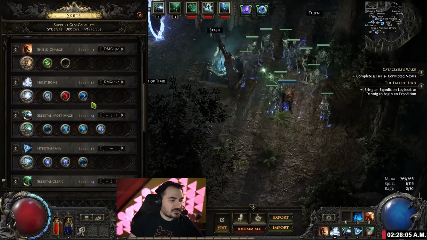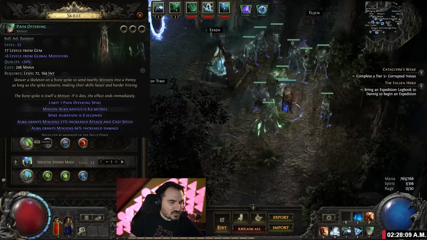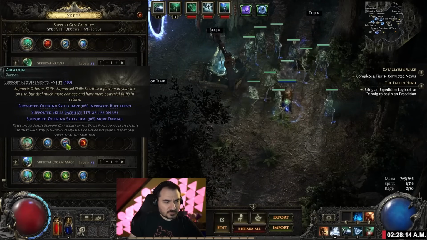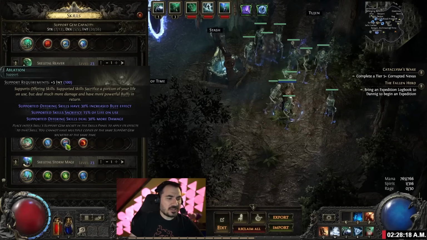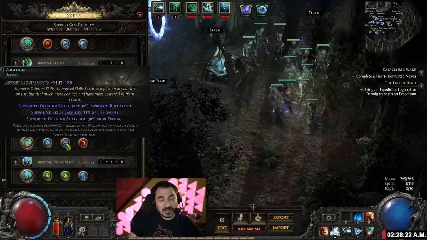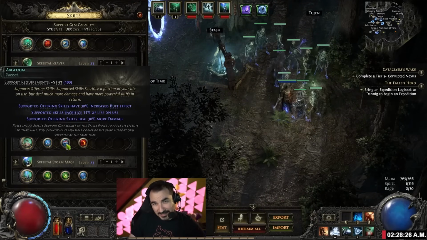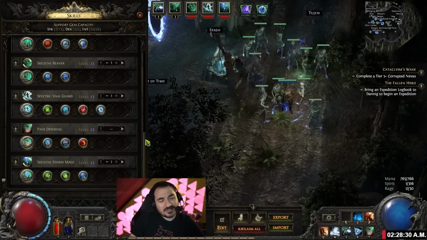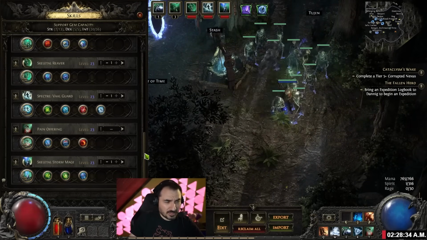Another downside is that your Pain Offering, which sacrifices a minion, I typically always use Ablation, which gives it 30% increased buff effect, which is a lot of extra damage. You have to use 15% life on use, so this will not work. You will not be able to use this support gem. So there's a lot of give for that passive, and that's why I don't recommend it, but you know, it's your characters. You guys can give it a try. I think some people might end up on it.